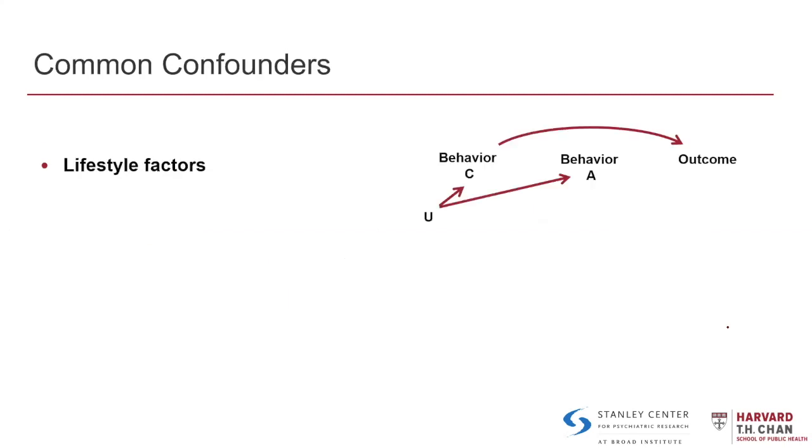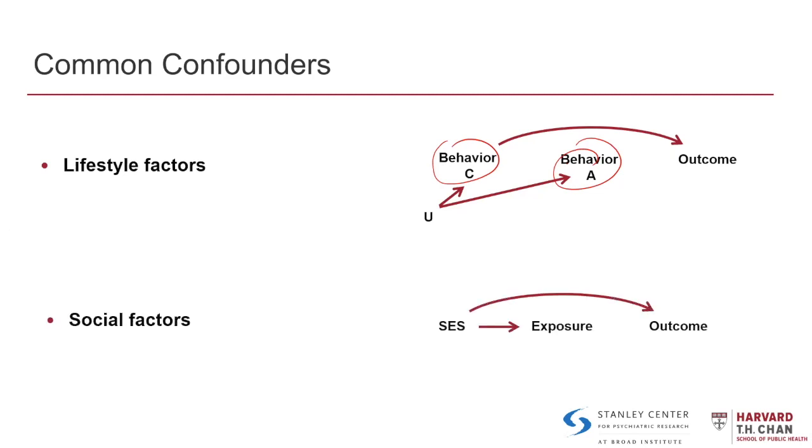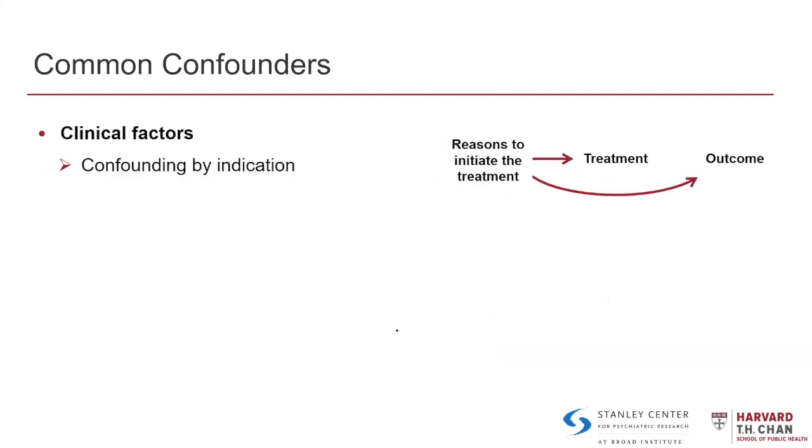What are some of the confounders that we can consider in epidemiologic studies, and particularly in psychiatric epidemiology? We have seen some of those examples. It could be lifestyle factors that could potentially influence behavioral exposures that we are trying to study. So one of the first things that we try to see is if there are lifestyle factors. The other is social factors, particularly SES, which is an important social factor that we need to consider when designing a psychiatric epidemiology study, for that matter, any epidemiologic study.